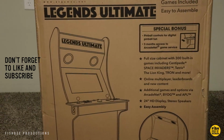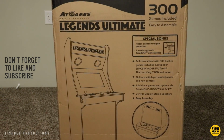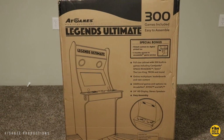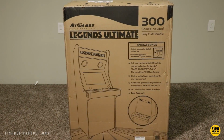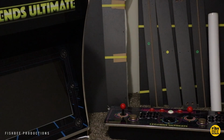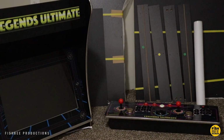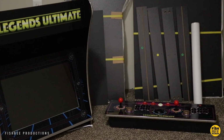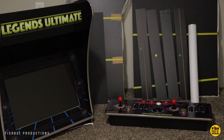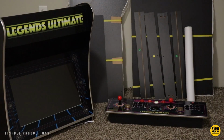Okay guys, so the good news is I just got the new AtGames Legends Ultimate Arcade Machine, and I was really excited to see how this thing works. But then I got a little nervous when I saw Retro Ralph's video on the Legends Gamer and how horrible it was and how he hated it, and he pretty much said there's no good games on it. And really there's a lot of similarities, but I thought, you know what? I'm gonna give them the benefit of the doubt and see what my reaction is to this new Legends Ultimate.